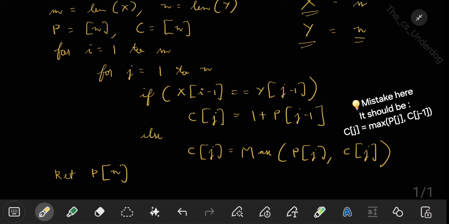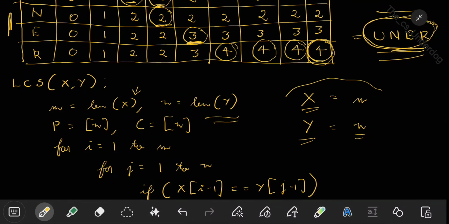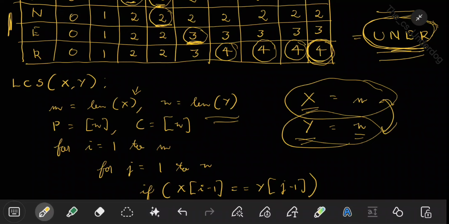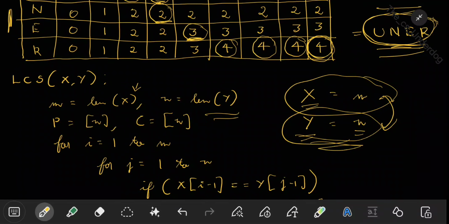One thing here is, I simply considered n for the array. So in case the other string, that is your string x, is smaller, what should you do? Simply interchange x and y. Whichever is the smallest string, that should be kept as y so that your algorithm runs faster. Or you can interchange the looping. So if you are looping the same way, make sure that whichever is your smallest string, that is your y. In that case, you will be using lesser space. And so the algorithm is clear by this point.